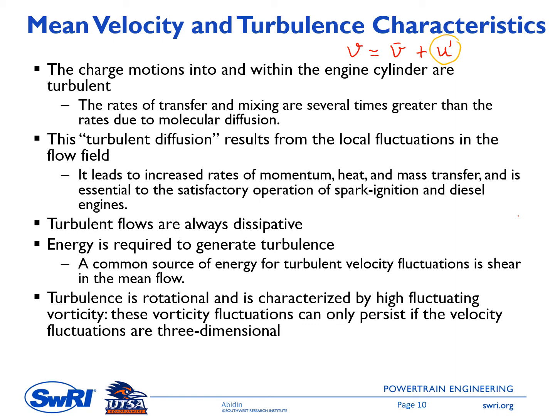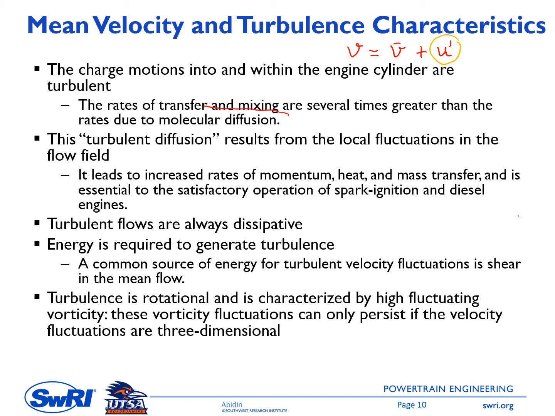If we don't have turbulence inside the engine cylinder, we won't have sufficient time for the combustion to complete at the end of the intake stroke. Once again, if we don't have turbulence, the combustion process won't complete at the end of the intake stroke. And this turbulence will enhance the combustion speed multiple times. It can be twice, 3 times, 4 times, depending on the turbulence level set up in an engine. For turbulent flow, the rates of transfer and mixing are several times greater than the rate due to molecular diffusion.